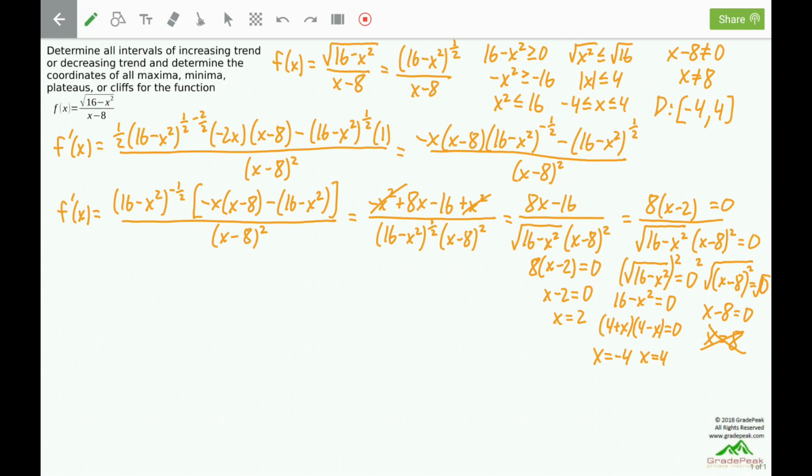We will now draw a domain line, a line representing the domain. It begins at negative 4. It includes negative 4, and it goes up to positive 4. It includes positive 4, except we are removing critical numbers from the domain, and negative 4 and positive 4 happen to be critical numbers, so they will be removed, and therefore the left and right endpoints will no longer be included. So it'll be round brackets from negative 4 to positive 4. We can put all other critical numbers on here. We have a 2.